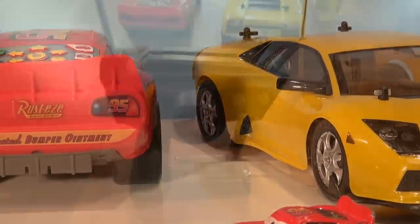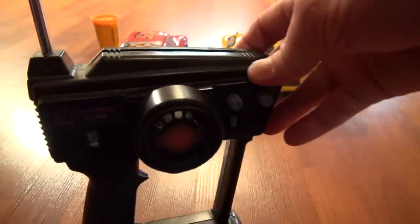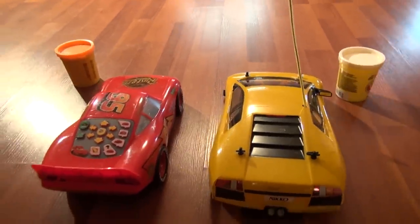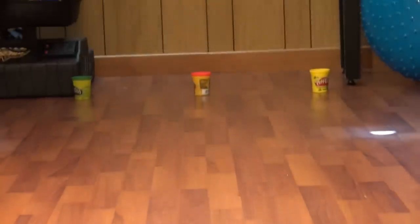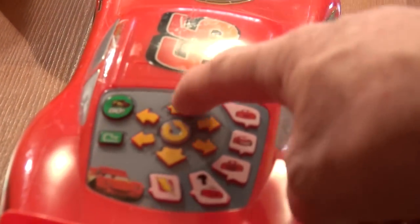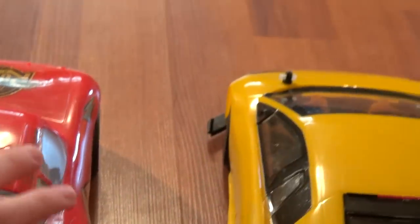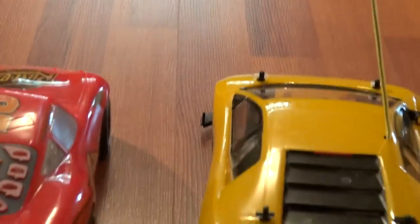Ready? Here goes. Okay, now we're in the rec room. Our son is going to use the fancy remote control for the Lamborghini Murcielago. We have Play-Doh cans for our start line. At the other end of the rec room, we have more Play-Doh cans at the finish line. So we're gonna see who can get the car through there first. I'm gonna program Lightning to go forward about 10 times, watch. It's a repeat of what I did. Exactly. And he's all ready. That's enough. Now turn on your remote control. Okay, ready, set, go.